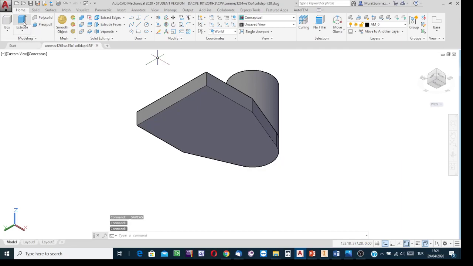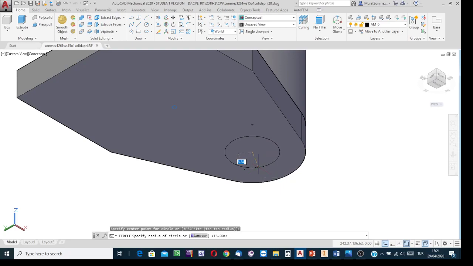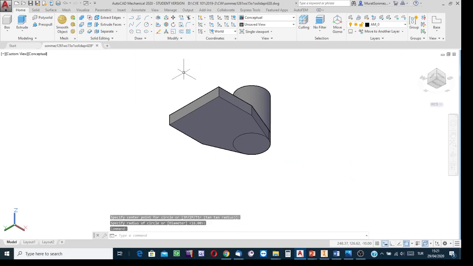Bottom side surface, start the circle creation process. Bring the cursor to the vicinity of the circle arc at the bottom side. Then its center point will be distinguishable. Bring the cursor to this point and indicate it. I said that the center of the circle is over there. And then bring the cursor to the midpoint of this edge. Have such a circle. I am sure its diameter is 32.